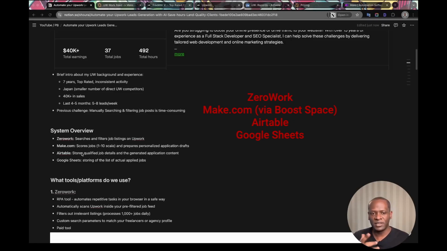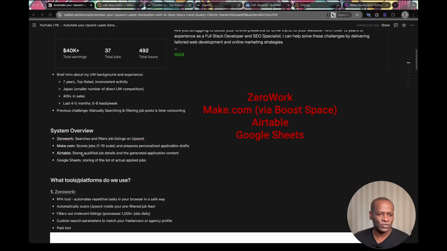Now, it will mimic how you scroll and search for jobs in your Upwork job feed, right? So finding, fetching, filtering, and even pre-qualifying your jobs on 2 levels. I will show you later. Now, Make.com is a popular automation tool. It's a platform where you can make smaller scenarios with different modules that will actually do certain actions, and in a way use APIs to have your tools talk to each other as well.